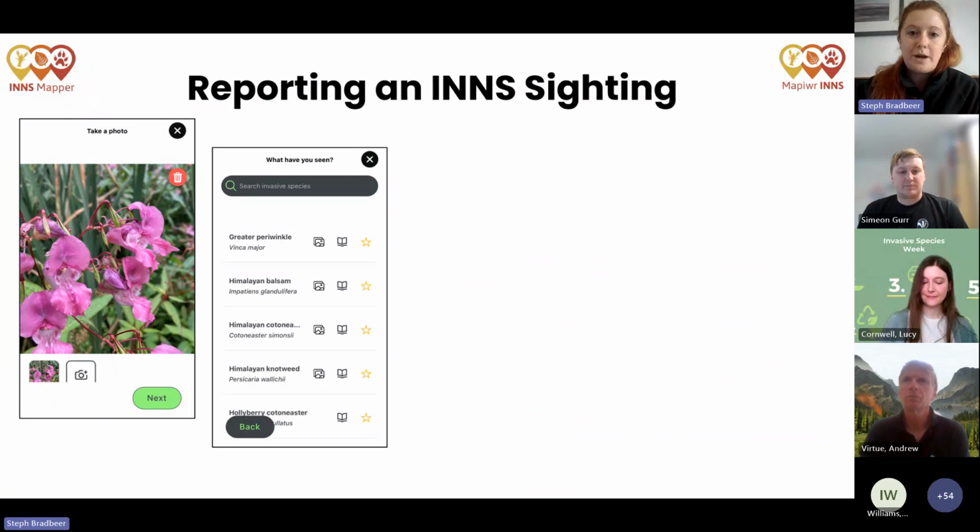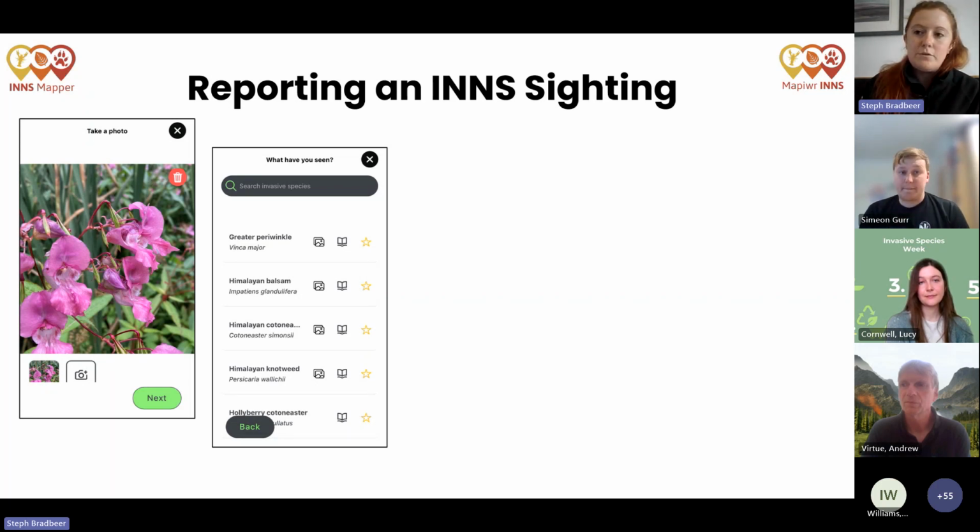So I'll quickly just take you through how the reporting function works. So when you're reporting an invasive, you're able to add up to 3 photos onto INNS. Obviously, if it's safe to do so, and in the mammal sense, if it hasn't already scurried past, you might not be able to get a photo. So photos are optional, but if it's safe to do so, you can add up to 3 photos. And our ID guides really highlight the key features that need to be identified to identify a species. So we encourage users to make sure that those photos are helpful to then allow verification at a later stage. You then pick which invasive species it is.